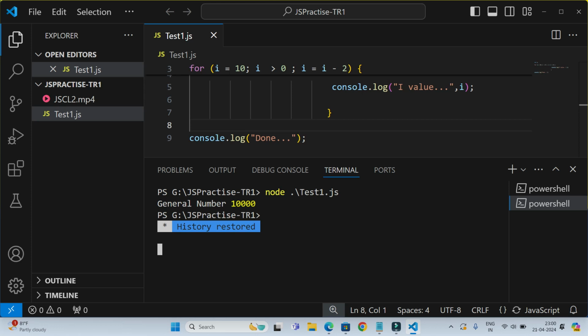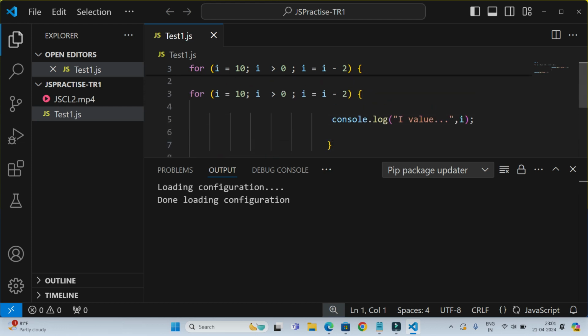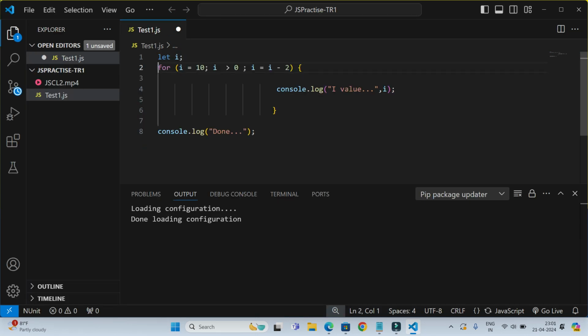How to run in VS Code means, write the code here. You have to write the code like this in VS Code. You can write like this also.